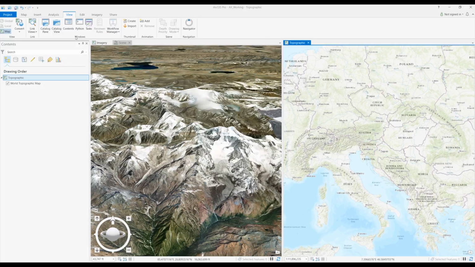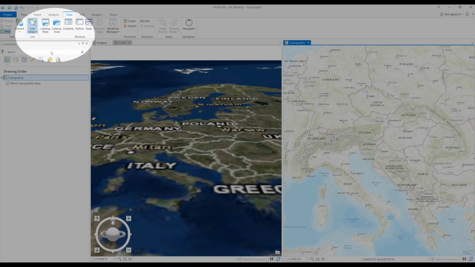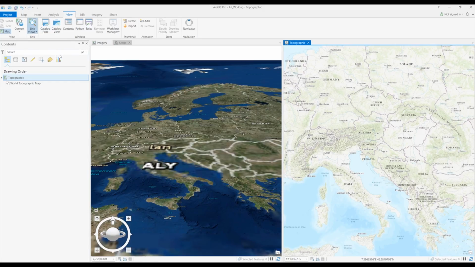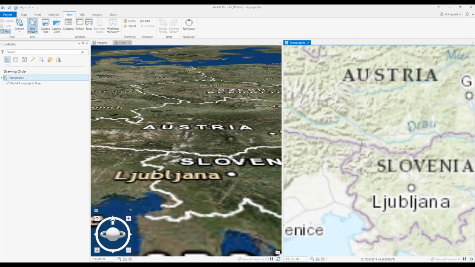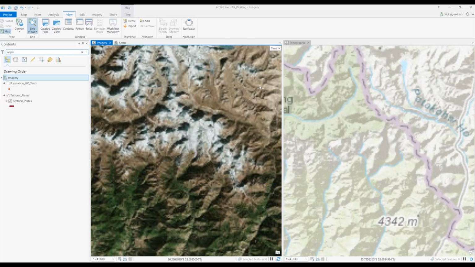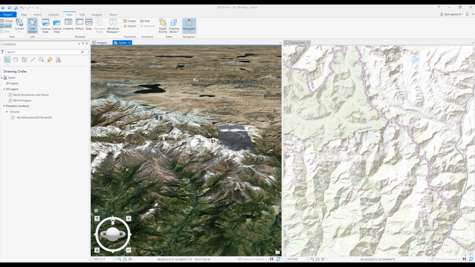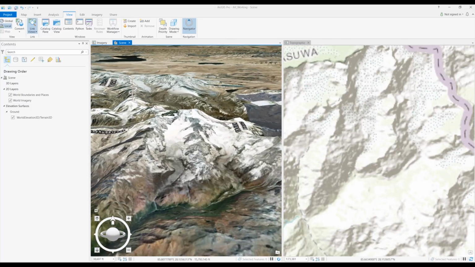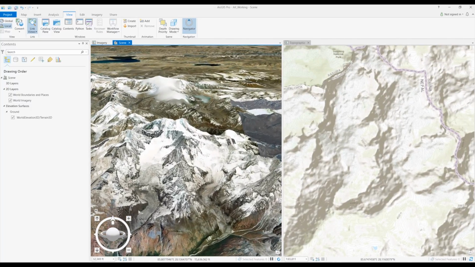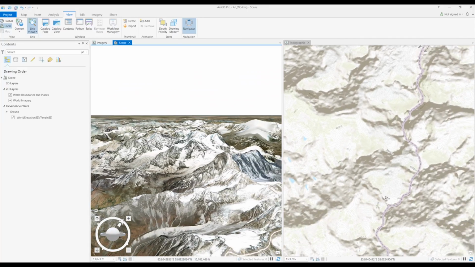Not only that, if your workflow calls for visualizing the same geography from different angles, dimension, or overlay, you can link the views together. View linking is a navigation experience and can be used for multiple maps, scenes, or a mix of 2D and 3D views. To end the link view session, just go to the View ribbon and click on the Link View tab once again.